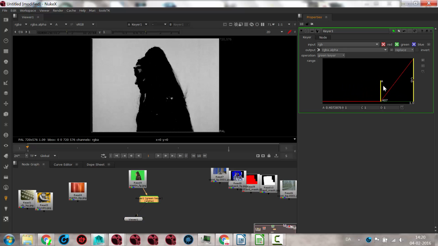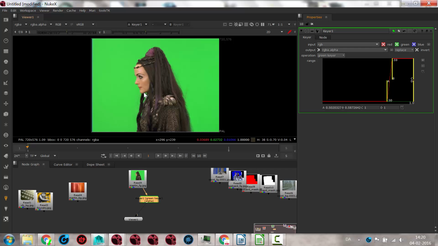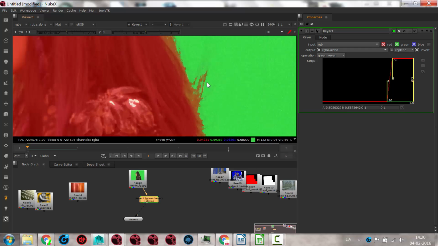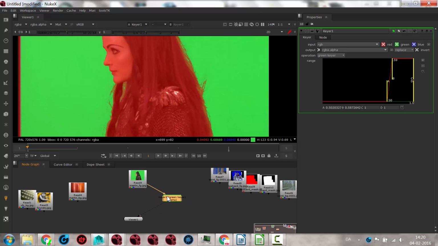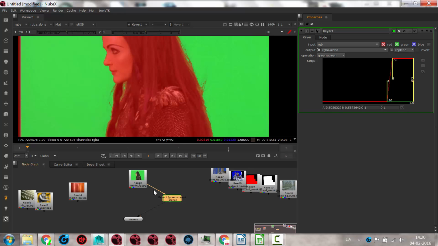So if I do something like, let's see. You can see that it is tricky to get it exactly the way you want and then invert it. So I get a mask like this. And then I have a matte again. It's a little iffy looking here, but you can use that as well. And it can be used for different kinds of saturation and green screen, and you can use it in different ways.